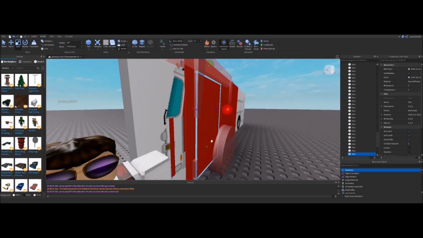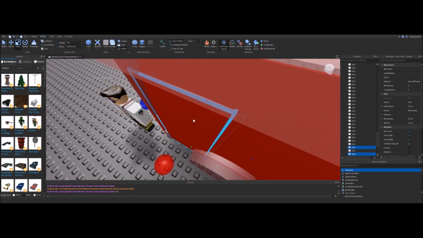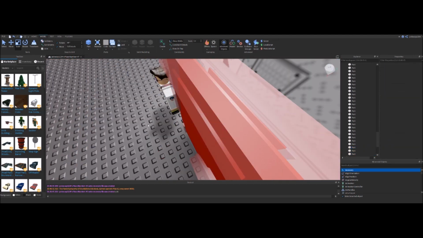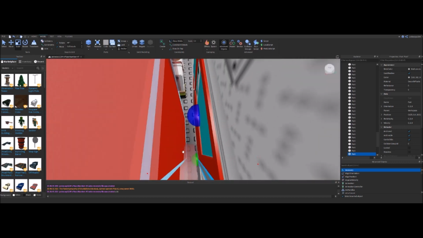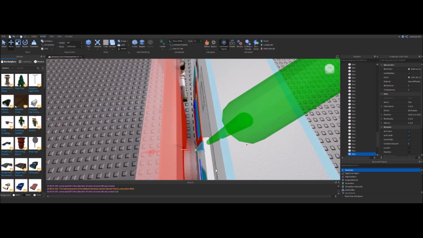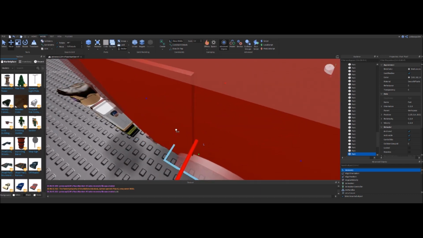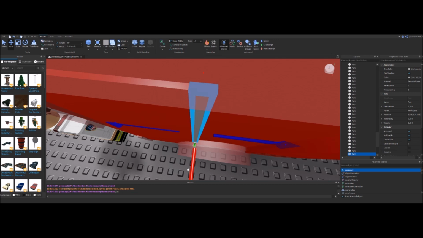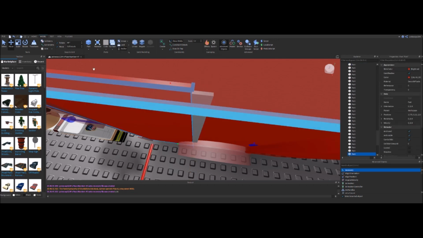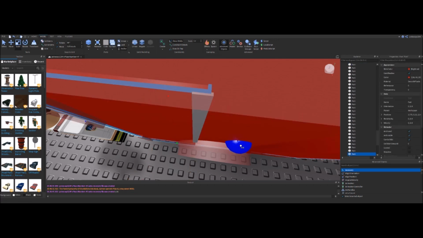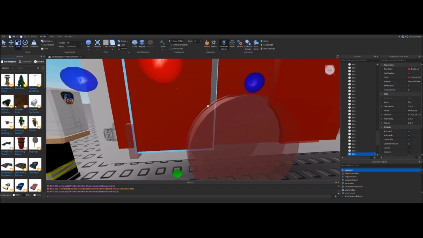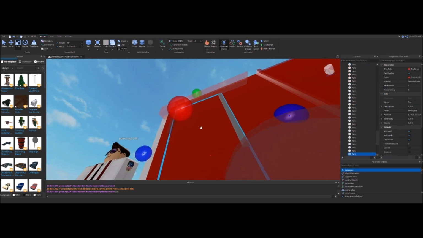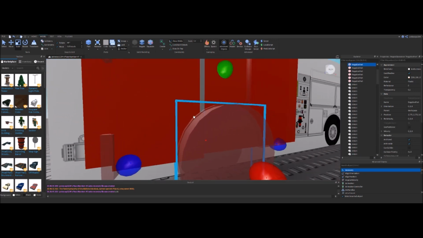So, okay, what I want to do is take this part. I'm going to duplicate this real quickly since I want to leave it there, because I'm going to need it there. This is only for my reference, so I know where to size this part that I'm trying to cut. I'm going to put it in front. There we go. So then I'm going to move this over to here. And there it is. So now this is one part that extends all the way to there.